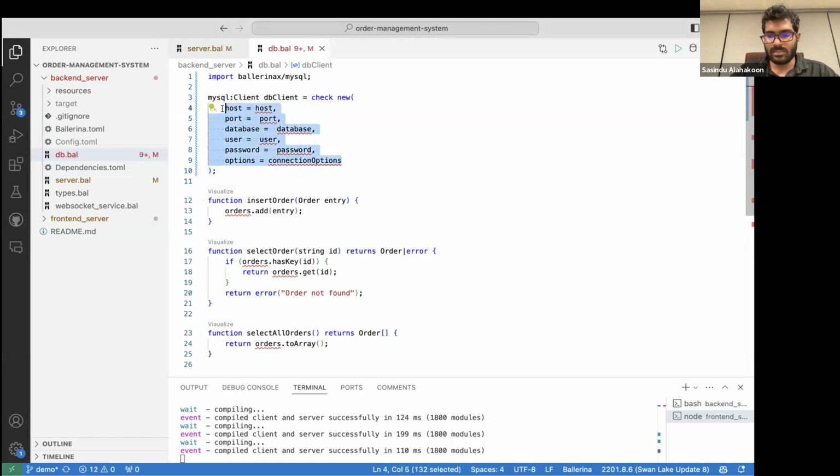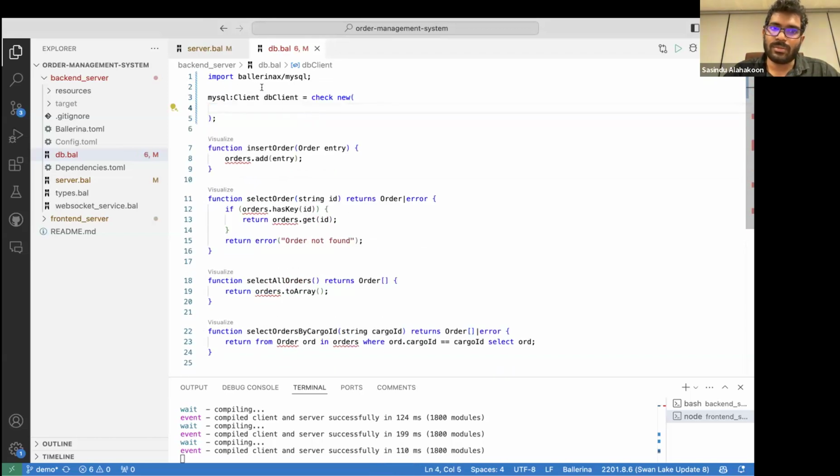So I will delete this for now. So this is a sample database client. Now we use the check operation because in Ballerina, what the check operation does is, if there's an error, it will throw the error. So if we remove this check operation, it is similar to like this. Someone can ask why there's an error return type in this client creation. It is because when the client is being created, there can be errors, right? So Ballerina will map that into our error type and give the user the option to handle those errors. So for now, I will use the check keyword and throw if there are any errors.